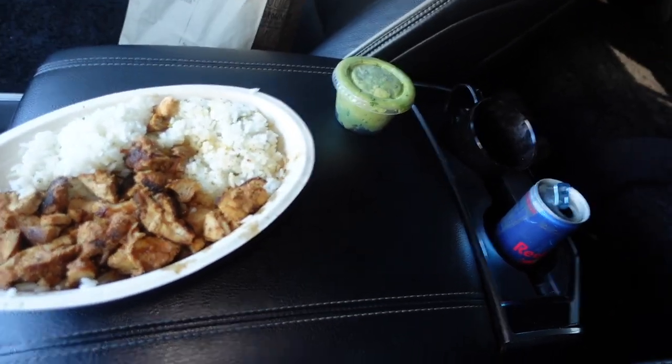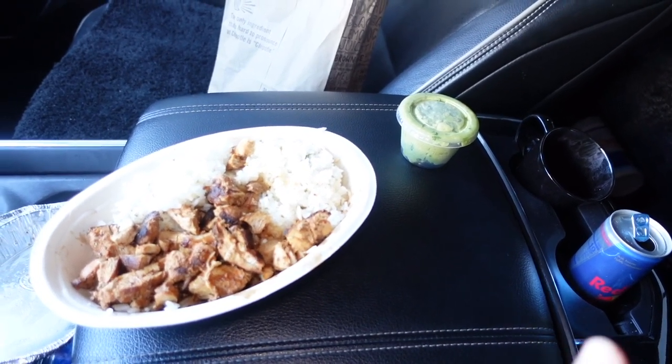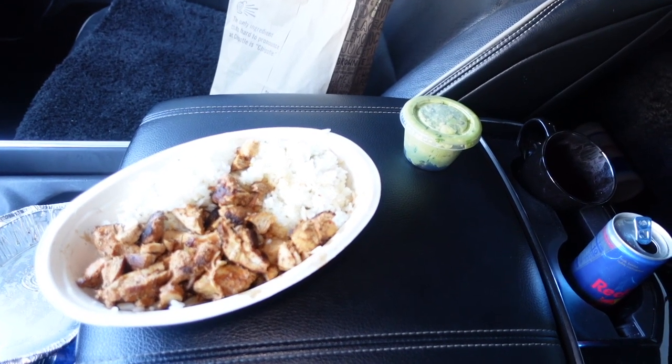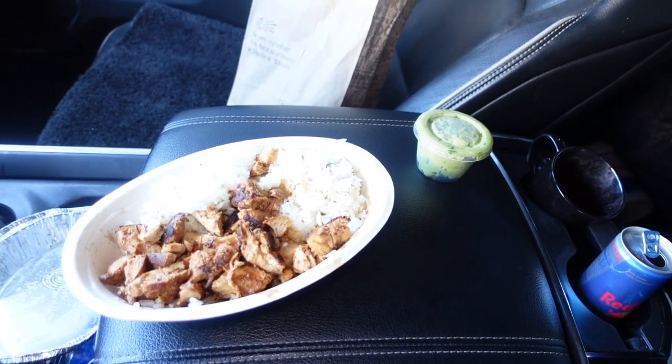Getting ready to go to the gym. Got a pre-workout meal here for you guys. Show you what I got. Did go to Chipotle. Got a bowl with double chicken, white rice, and a side of guac. I get the guac on the side so we can just throw in however much we want so we don't have to eat the whole serving, because whenever you ask them to put it on there, they put a little too much. I just like a little bit to get some flavor from it. It's a good source of healthy fats. I'm gonna go ahead and take care of this meal. Gonna go smash some legs, hit some cardio. We'll see you in a bit.